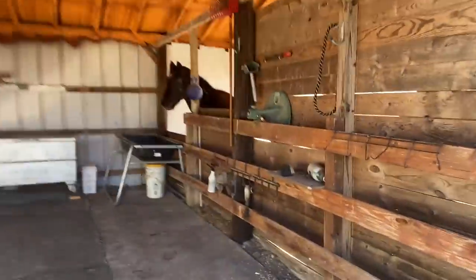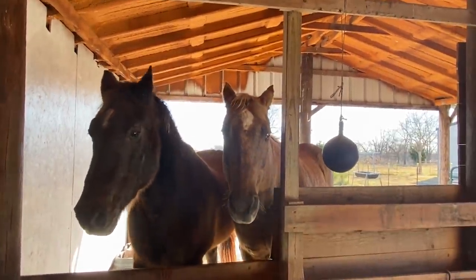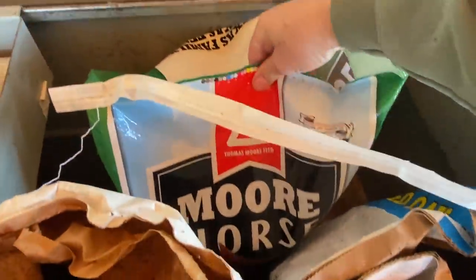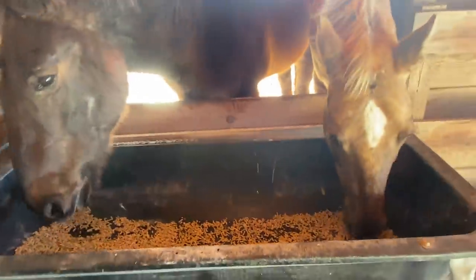Hey old man, how you doing, old Mr. T? Being a good old horsey boy. Buddy boy coming in here — I know what you guys want, you want a snack. You guys don't really need anything but I'll give you a little alfalfa pellets. Not giving them a whole bunch of grains, just some regular old alfalfa pellets. I like the pellets over the cubes. I sprinkle it out for Buddy and give Mr. T a big pile so it'll take Buddy longer to eat it. I'll give him two cups — just your regular cup that you get at any of your little fast food joints.